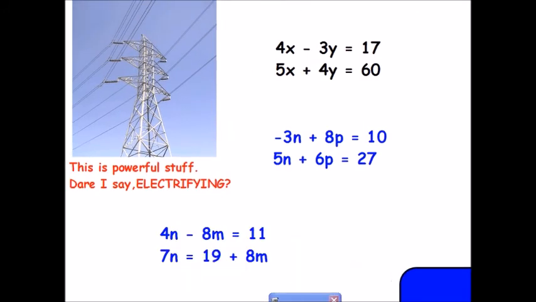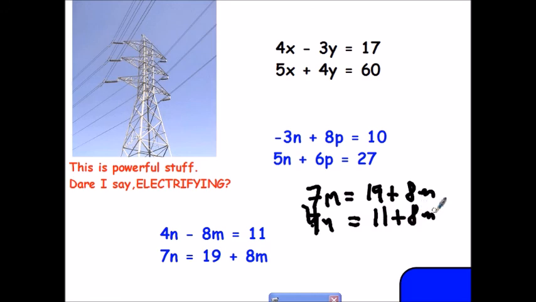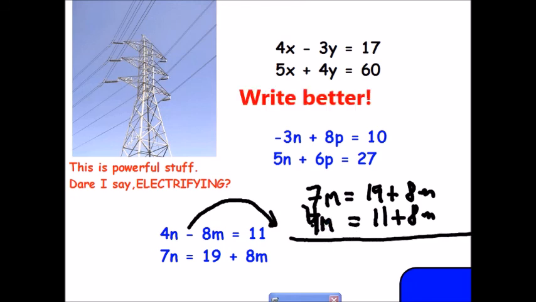Oh, this one's all messed up. I think I might want to write these to where everything will line up. Let's see. I'm going to write the bottom one just the same way it is. I'm going to change the top one to 4n equals 11 plus 8m. I basically brought this to the other side by adding an 8m to both sides. That's an n. So now this is pretty easy to fix. I can just multiply either the top or bottom by negative 1. And now I have my opposites.